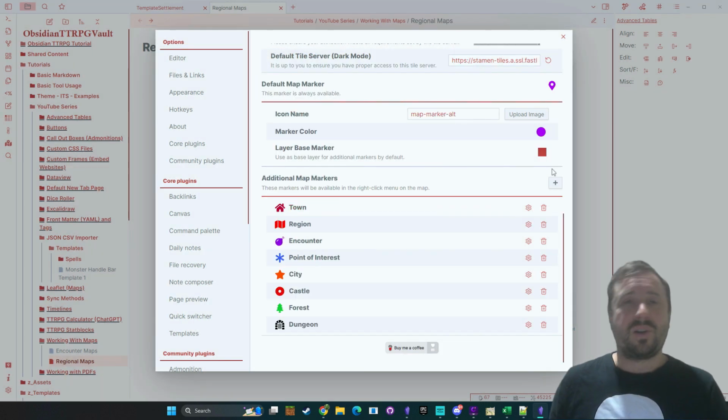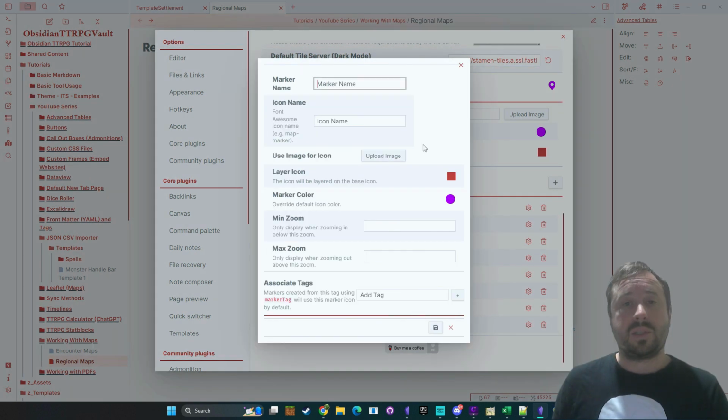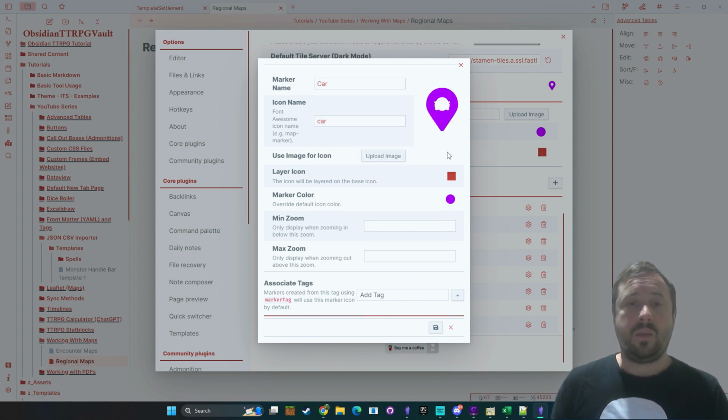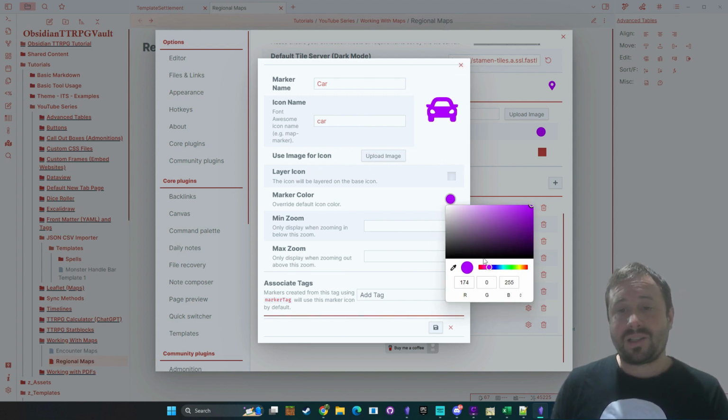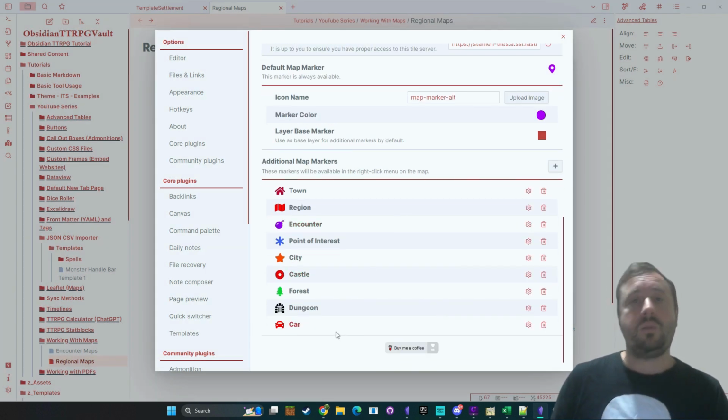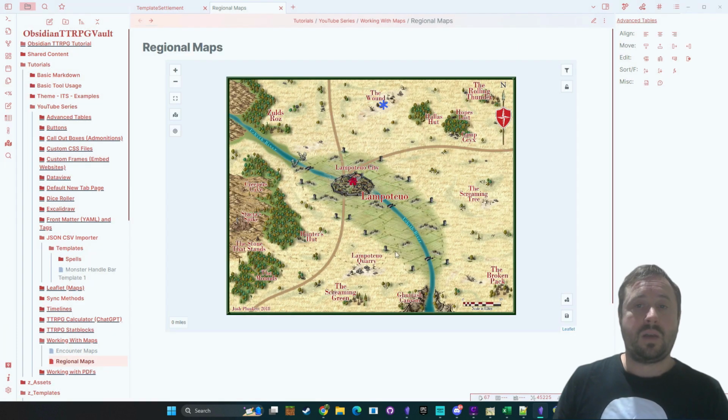But for now, just be aware that the process should go: we create an icon, so let's go ahead and create one. We're going to create one called car. We're going to come here and pick the car. Then I'm just going to change the layer icon so I can see the car. Fast cars should obviously be red, so we're going to pick a red car. I'm going to leave these two empty for now just so you can see how this works, because this is the standard process for creating a new icon that you can use on your map. So let's press save. That's now in my list of icons that can be used.